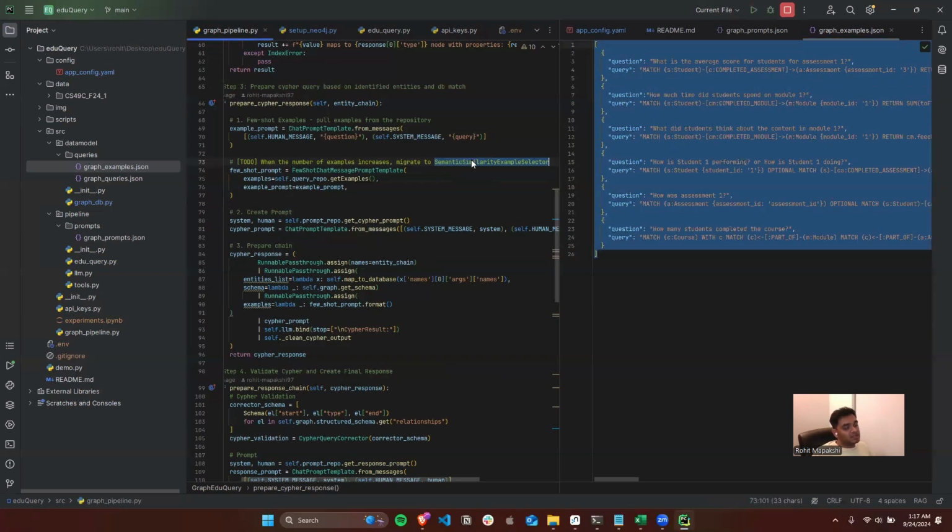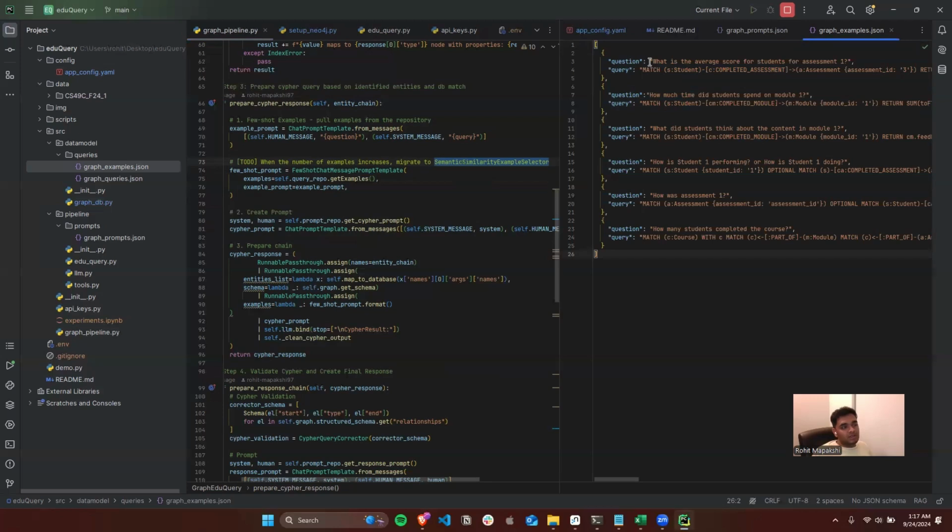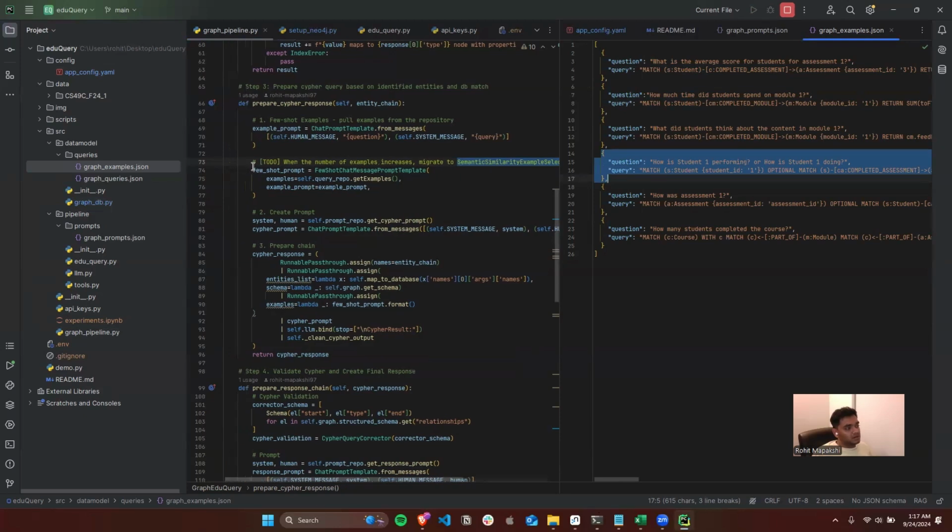When we migrate to this semantic similarity example selector, our query repository will actually be a separate vector database, where we use a different encoder to encode all the questions. Then it will find only the examples which match the user question and load only those examples into our pipeline. So that is a to-do task. I have not finished it yet.